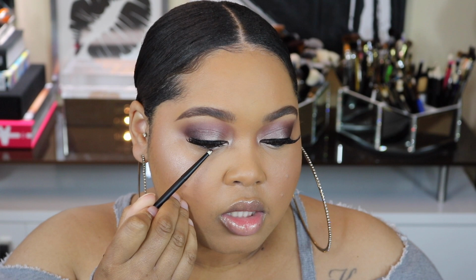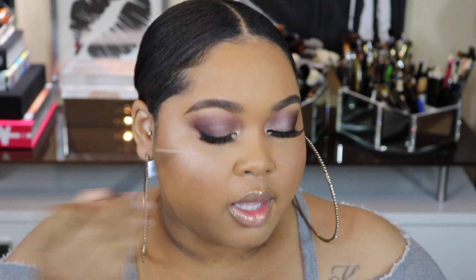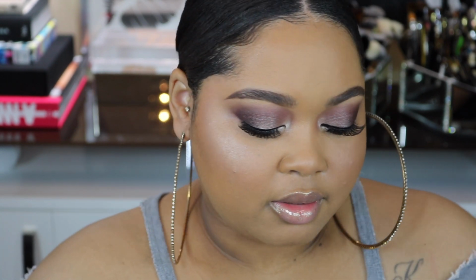So I'm going to go ahead and do the other eye, add liner and lashes, and I'll be right back. Liner and lashes, boop. Now let me finish off the lower lash line, and I'm going to go back with the darkest shade in the quad. I was about to call it a palette. And I'm going to take that all the way across and connect it to the top. That's it. And here is the finished look.